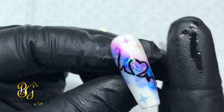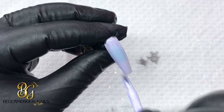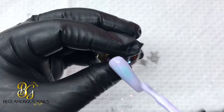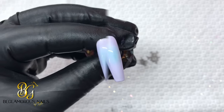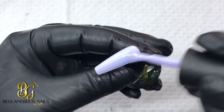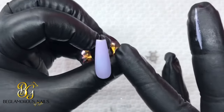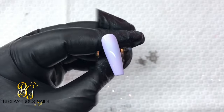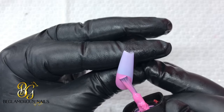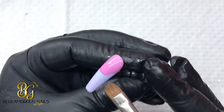So we are on to the final nail of this set, and I'm just going to do the same thing that I did for two other nails, which is apply two coats of this gorgeous lilac color, and I cured in between each coat for 30 seconds. Now after I do this and I cure that second coat, I am going to remove that tacky layer and I'm going to go in with my liquid latex and I'm going to draw on a smile line. Now if it is that I find that I need to alter my smile line a bit, I'm taking my cleanup brush with just a little bit of acetone and I'm going to go in and alter that until I'm happy with it. I'm going to allow it to dry.